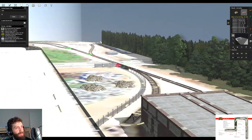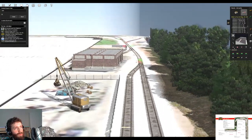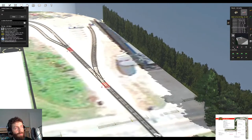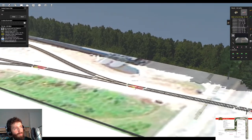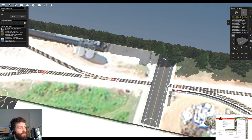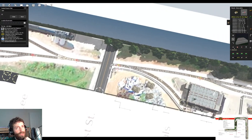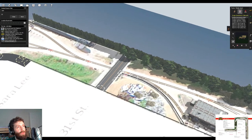Well, since you're basing this off of that original Google track plan that I stitched Google images together for, the actual model trackage is actually closer together, so that the runarounds are longer, you know, the track is extended, I guess. Okay. I don't want you to build a lot of scenery and then go, oh yeah, that runaround should be longer. Sure. So what do we need to modify?